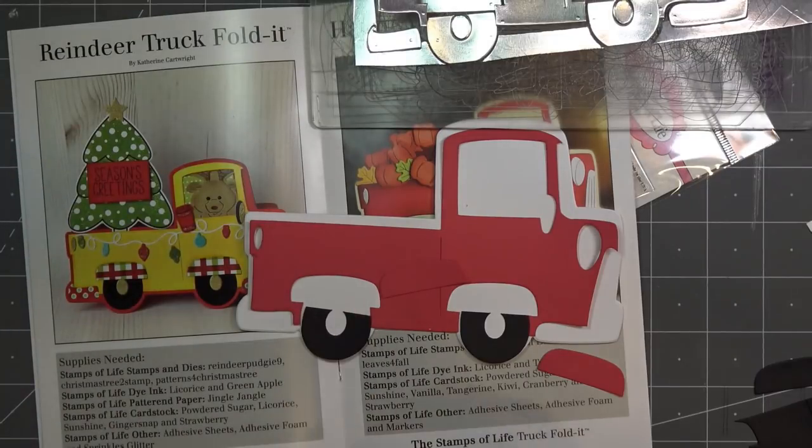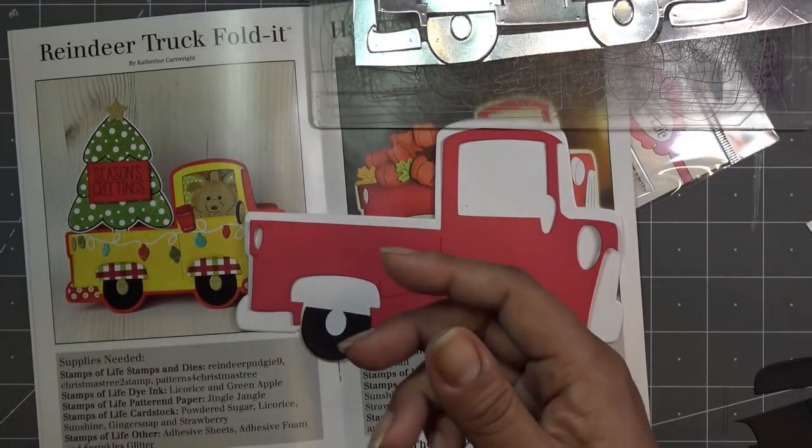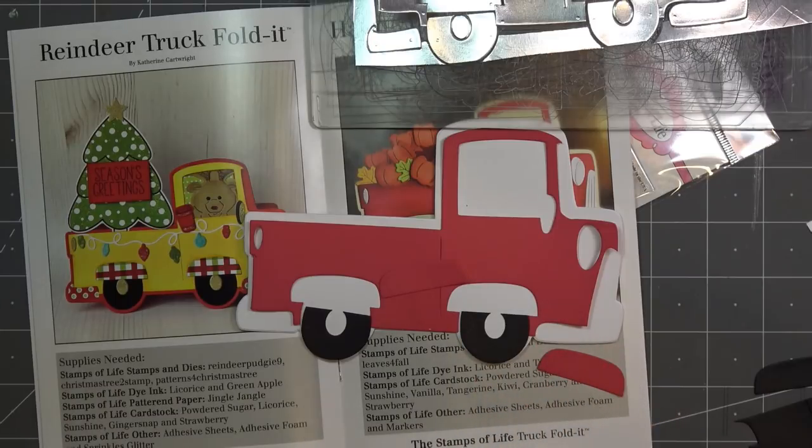Oh, and I hate to do this, because if I do it now, I'm going to do it to all the pieces. But I think this is the only base piece. Where is my red?